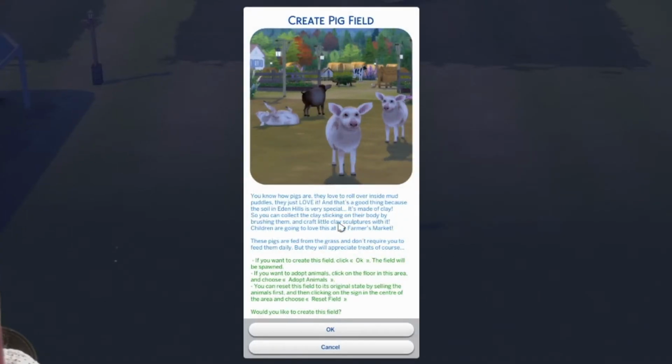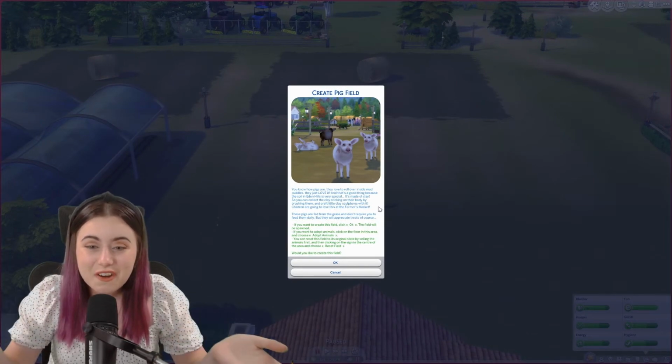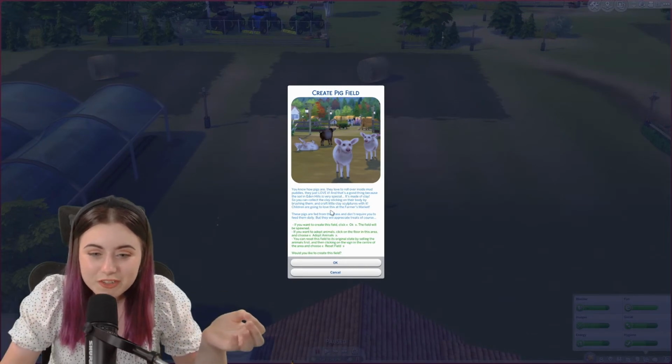So we've got this pop-up here. You know how pigs are. They love to roll over inside mud puddles. They just love it. And that's a good thing because the soil in Eden Hills is very special. It's made of clay. So you can collect the clay sticking on their body by brushing them and craft little clay sculptures with it. Oh my god, that's so fun. That's so creative. I love that. Children are going to love this at the farmer's market.